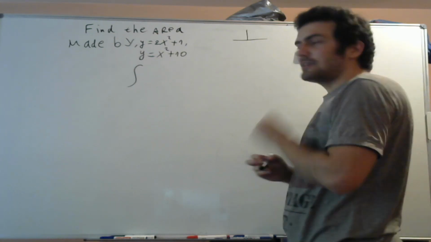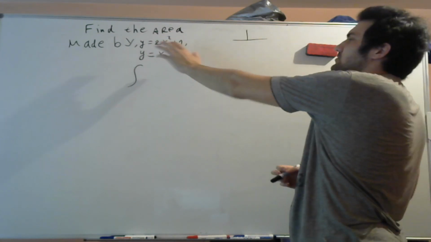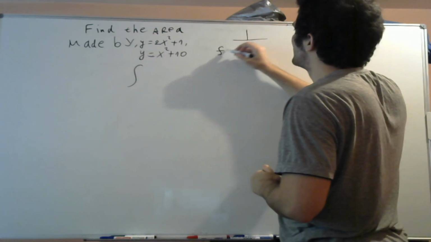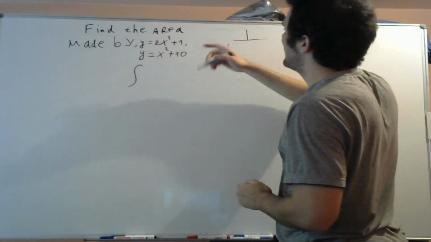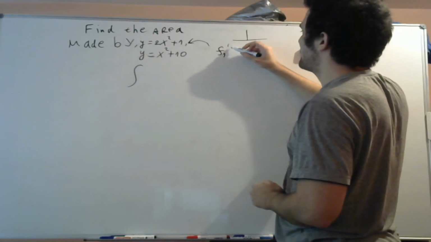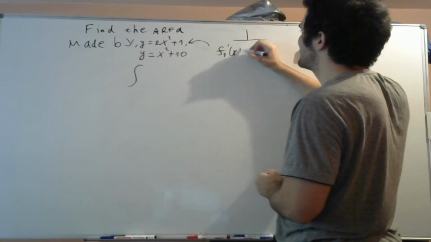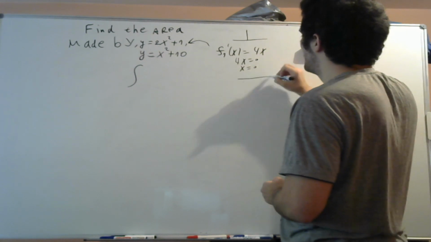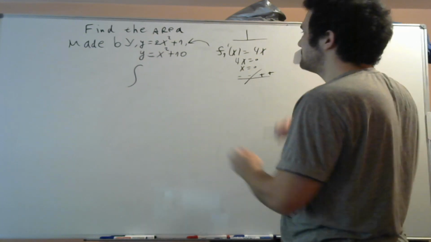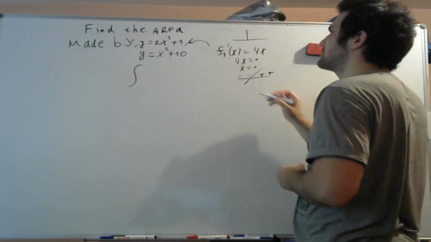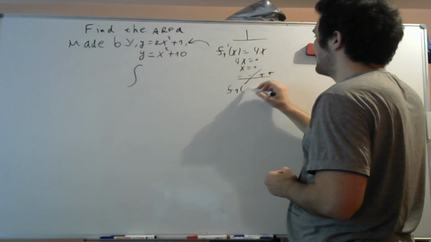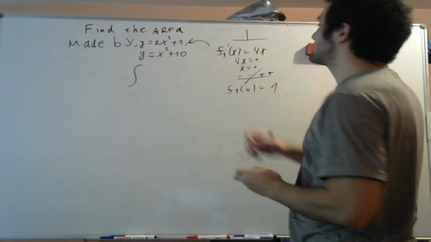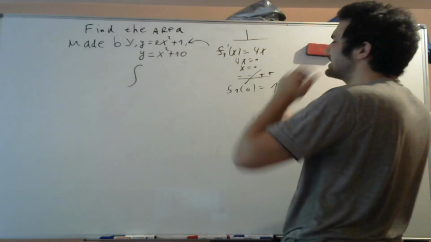All right, so let's see what the minimum of these two functions is. I will call this f1. The derivative f1 prime of x equals 4x. 4x equals 0, x equals 0, and the graph looks like this. So the minimum of this function is at x equal to 0. f1 of 0 equals 1 if we put x equals 0 here. So this first function starts at 1 on the y-axis.